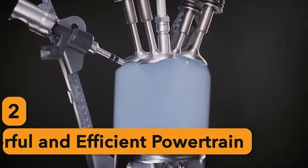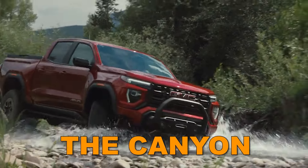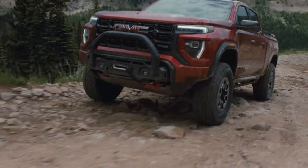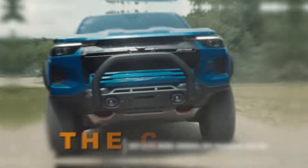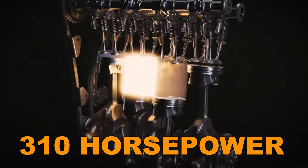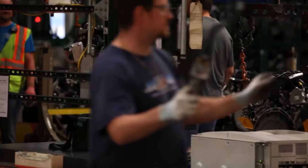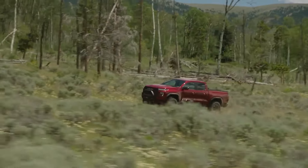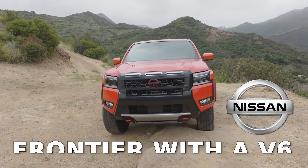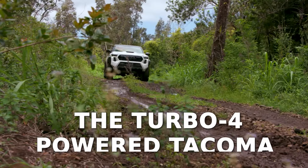Reason 2: Powerful and Efficient Powertrain. Recent redesigns brought radical changes under the hood for most of the segment, and the Canyon is certainly one of the best examples. Large V6 engines have been dropped by most classmates, and mid-size trucks are now mostly about Turbo 4s. Unlike the Colorado, the Canyon doesn't come with a detuned version of the new 2.7-liter Turbo 4 — all variants come with a max output of 310 horsepower and 430 pound-feet of torque, more power and way more torque than every V6-powered rival. Compared to Nissan's Frontier with a V6, the Canyon is 0.7 seconds quicker in a 0-to-60 sprint.